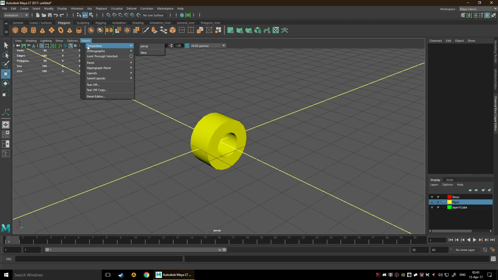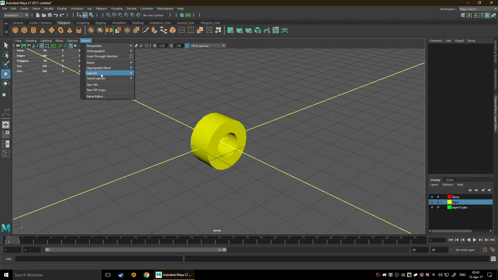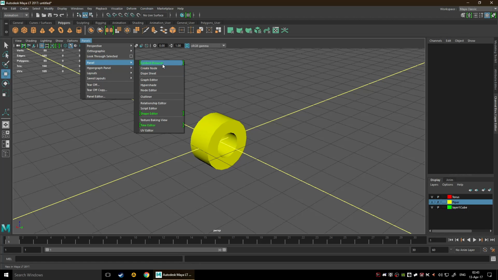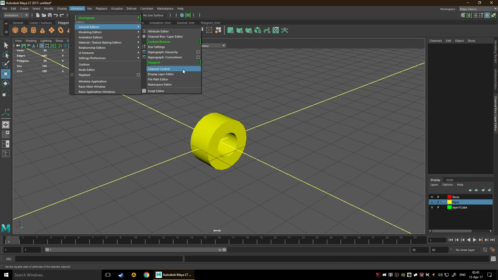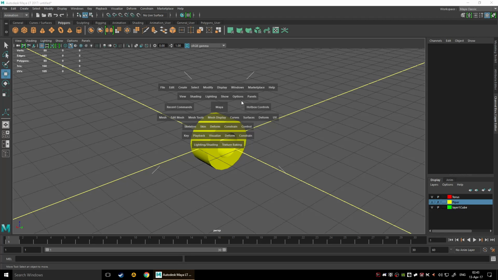And the panel stuff is okay, I suppose, but I haven't had a use for it. Don't need it. Don't bother with it. I don't even know what most of them are for. Like, content browser. Most of these you can get from the Windows menu anyway. There's your content browser right there. So I don't know what you'd use these settings for. Frankly, I don't even know what they're doing here.